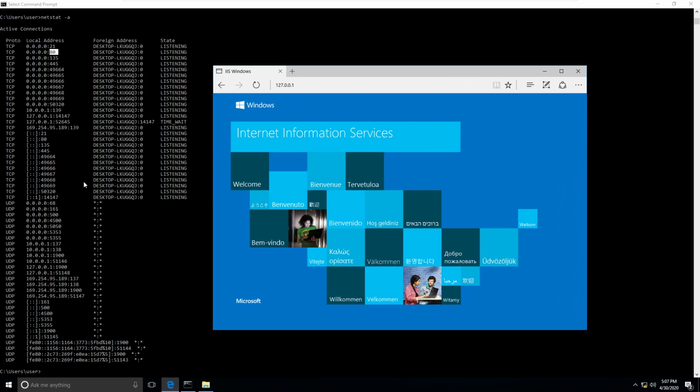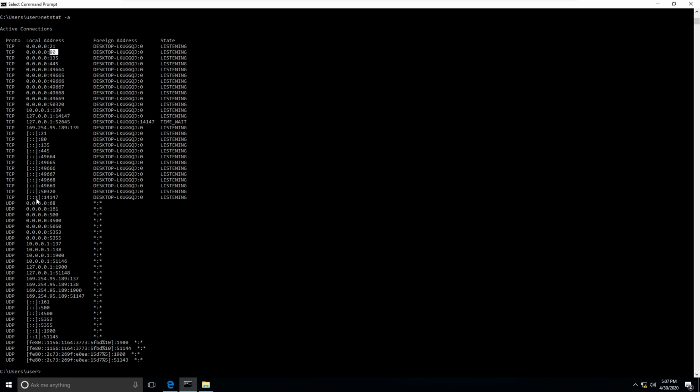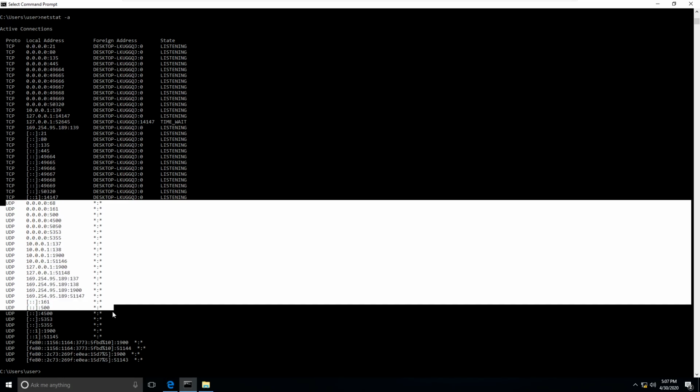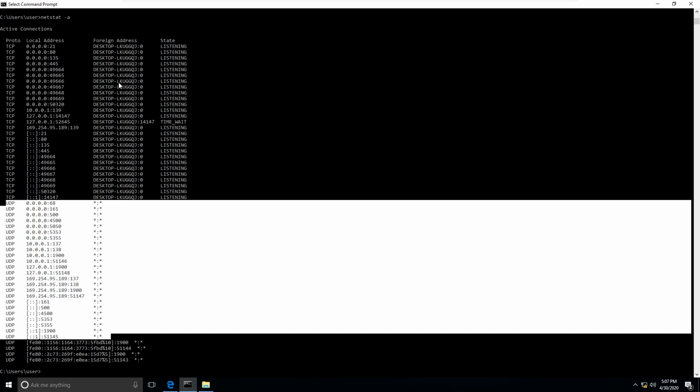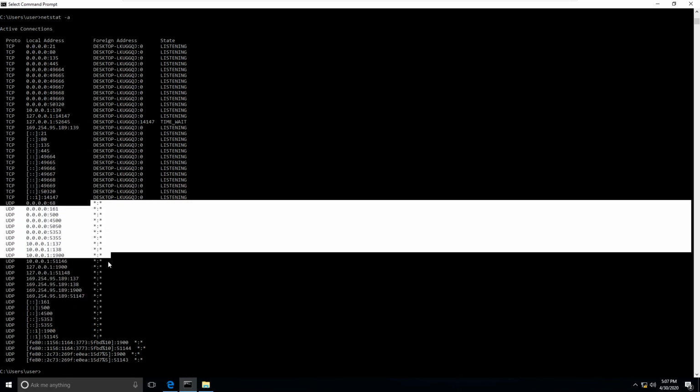And then you see a lot of other stuff here too. These colons are sort of the same thing as the 0.0.0.0, except it's just IPv6. And then again, the IPv6 loopback address of ::1. And then the other half of these scan results here, or this Netstat, are all these UDP ones listening. And because UDP is connectionless, you'll see that the foreign address is always just blank.